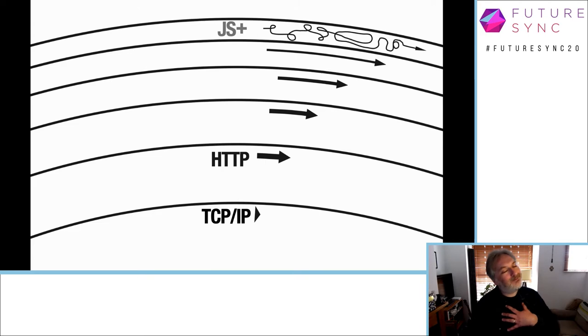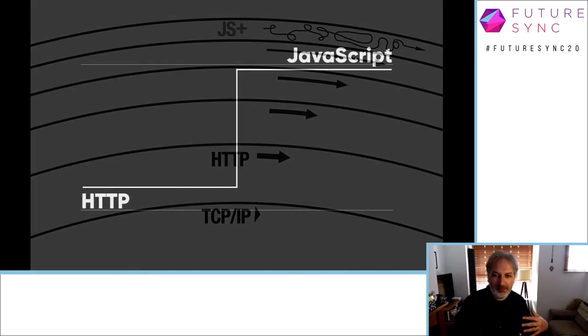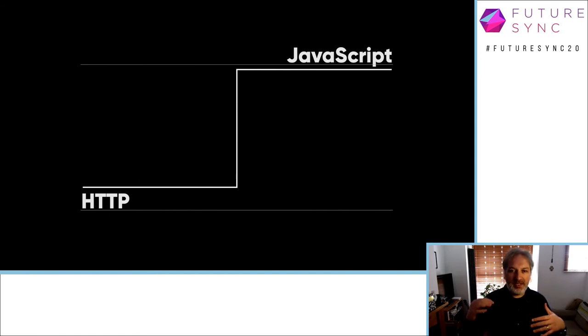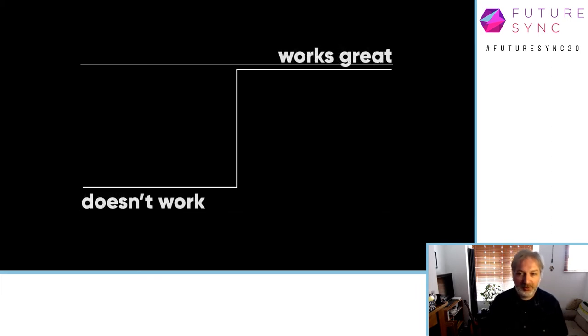Now, personally, I don't like building this way, because what it does is it sets up the web as being something that either doesn't work at all or works great, right? On the web, you need HTTP, and as long as the JavaScript is executed flawlessly, everything's great. But those are your only two options, right? It becomes this binary proposition between something not working at all and working great. Those are your only two options.